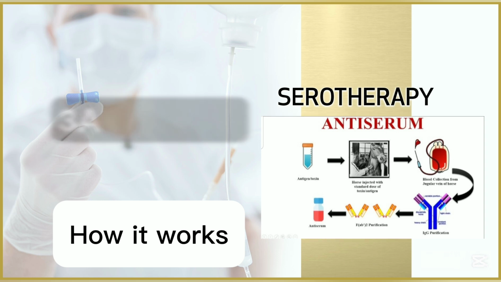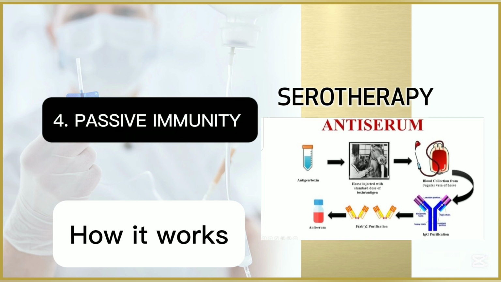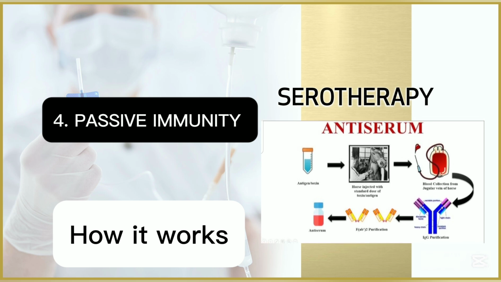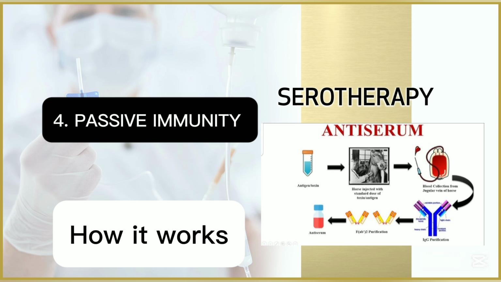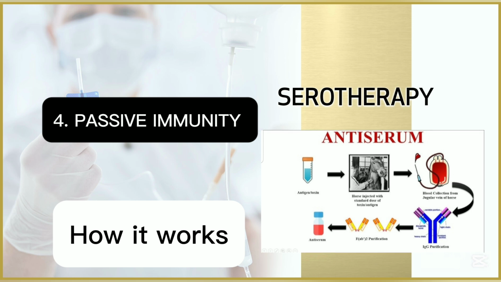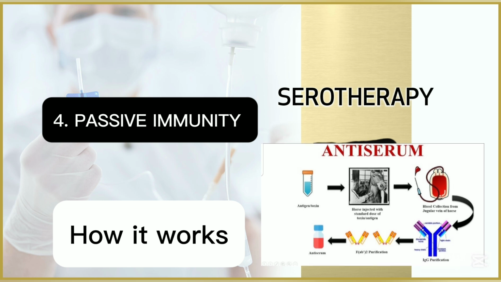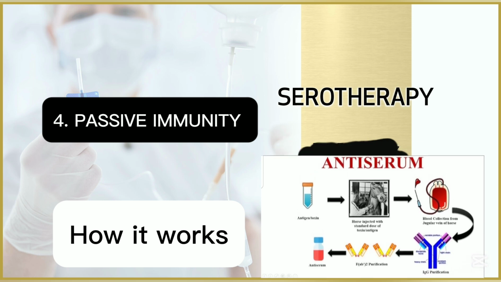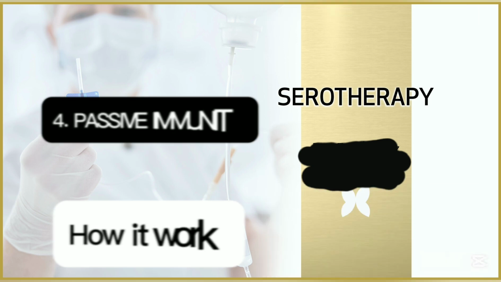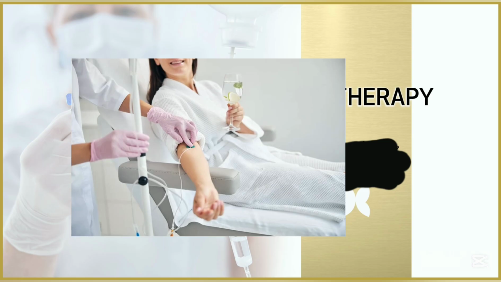The fourth step is passive immunity. This means the patient receives the preformed antibodies, offering immediate protection, but without the need for their immune system to generate its own defense. Passive immunity is more like an opposite to adaptive immunity. With adaptive immunity, we inject antigen into the patient, but here in serotherapy, we are injecting antibody, so the patient does not need to develop his own antibodies.